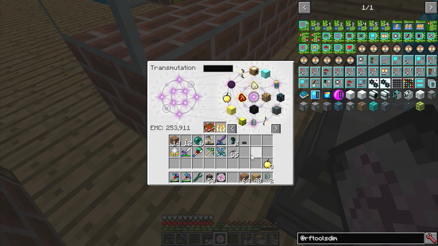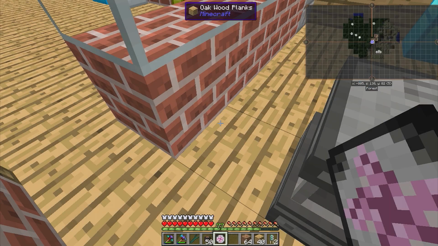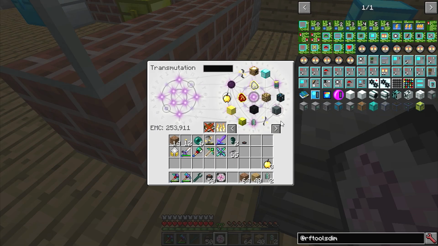Don't want my client star energy in there. I'm gonna have to fill that back up eventually. All right, so we're gonna need machine frames, which I'm pretty sure I have in here. Machine casing. I think that's what I'm getting confused with, because I don't remember.